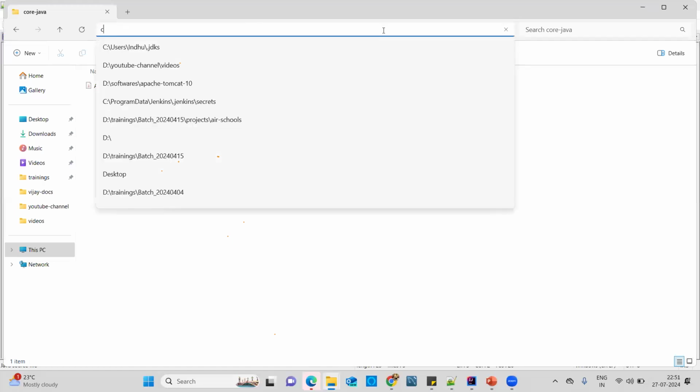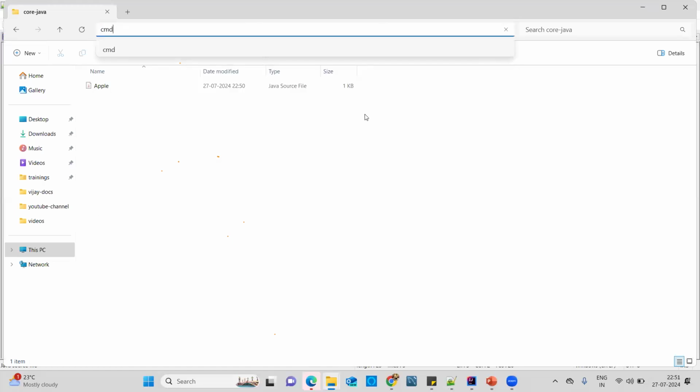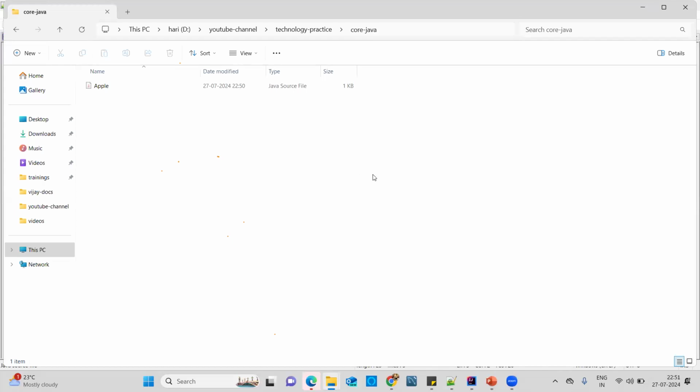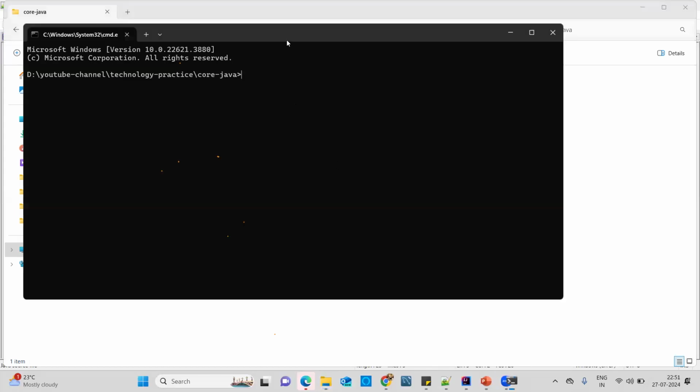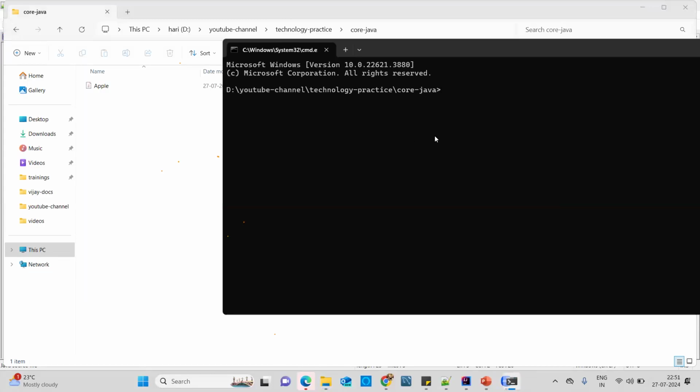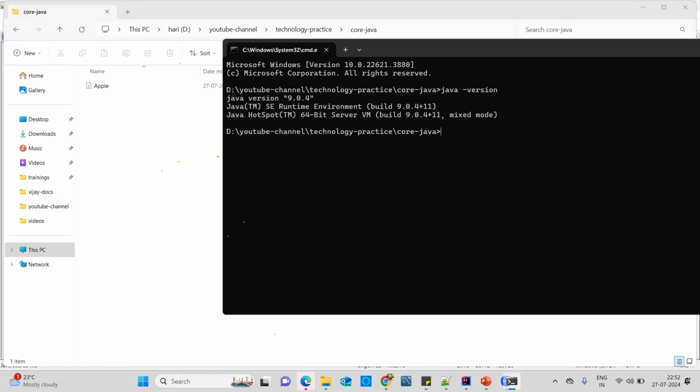So what I'm going to do, a simple trick, I'm opening the CMD. So the command line has been opened. Okay, if you see java -version, on my local it is Java 9. Similarly, javac -version. If you see, it's a different version, might be because of the environment setup. Okay, so first I'm going to compile it. I'm not running anything, I'm just going to compile it.